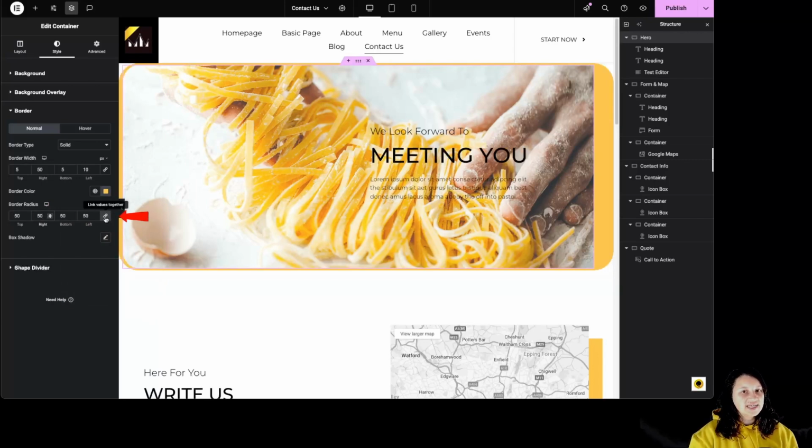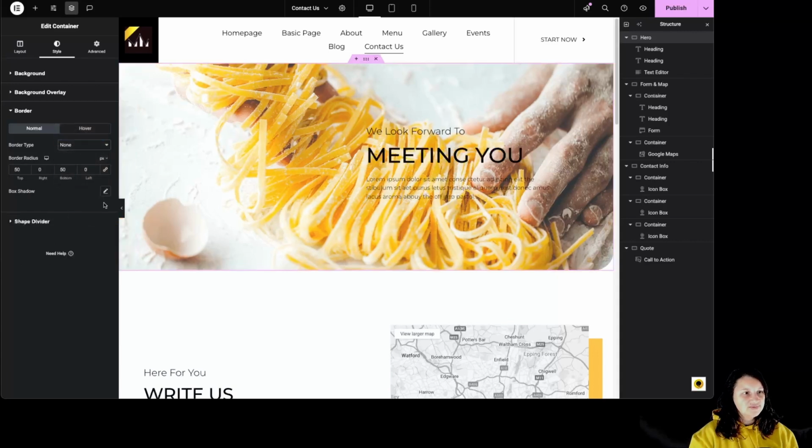Once again, we can click over here to unlink the values, and then we can simply customize them individually like so. We also have box shadow. Let's close the border so we can see the box shadow.